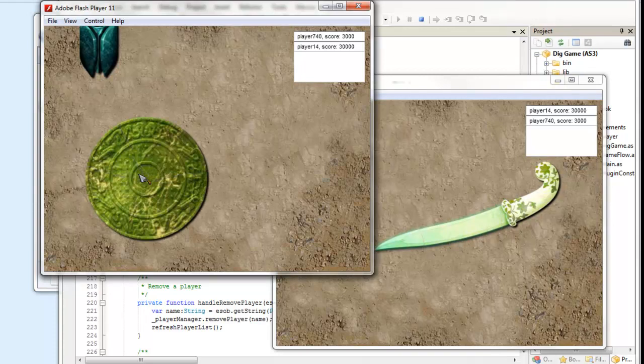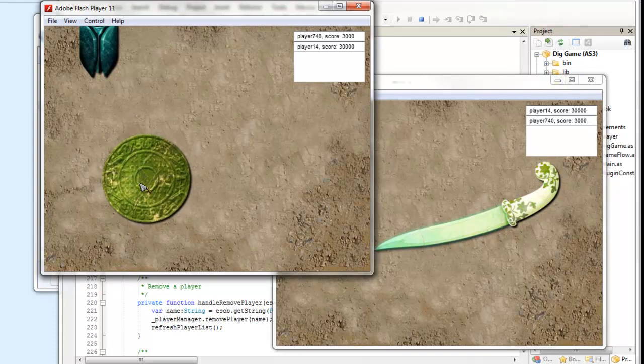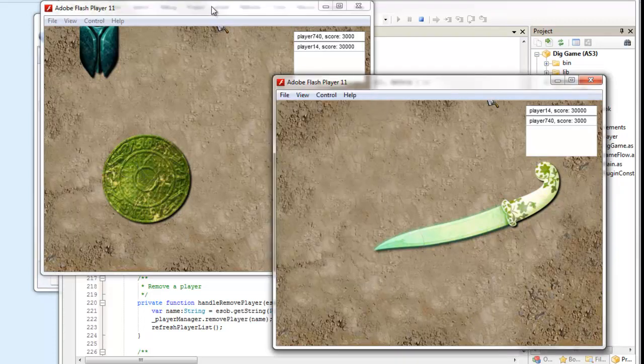So when the player clicks, the mouse down event fires, shows the trowel animation, and also sends the message that I'm digging here to the server. The server handles that message and then sends the communication through the plugin out to both clients, so that when the information comes from the plugin, both clients read that plugin information and process it.